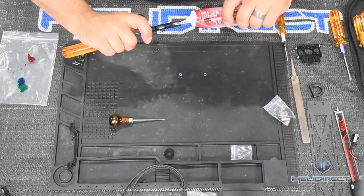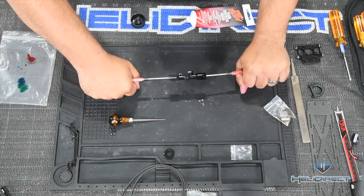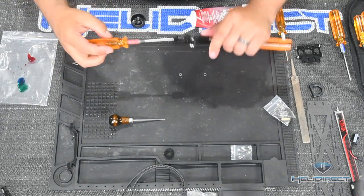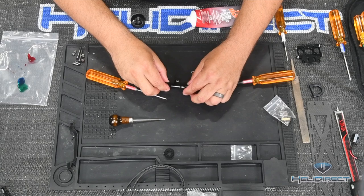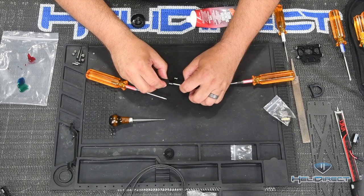So to do that, you have to install two drivers again. Okay, so now we're going to go in the loosening direction, and then what you'll find is only one of these two screws will pop. You kind of keep going until you figure out which one that is. Looks like it's going to be this guy. Boy, these little shims are tricky. So we're going to slide this shaft out. Got to try and get that palm dampener to go back there. Okay, great.